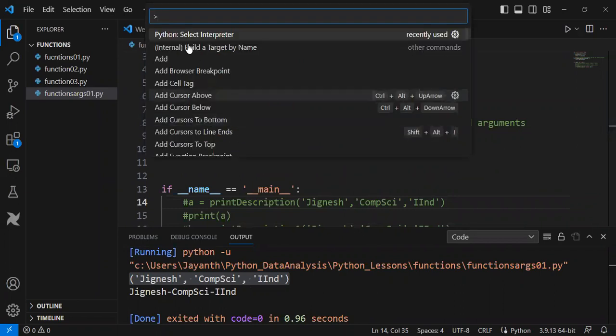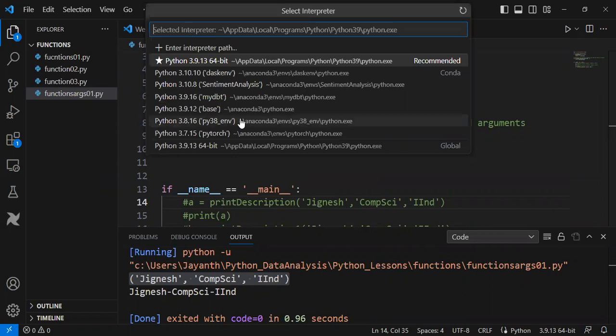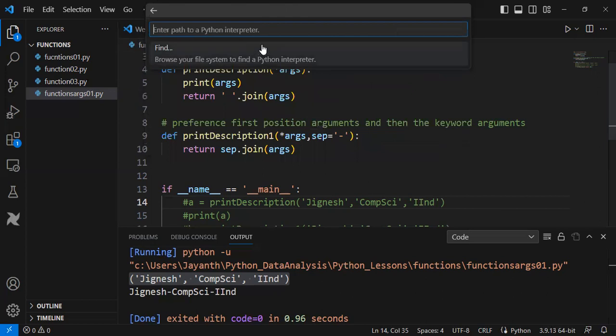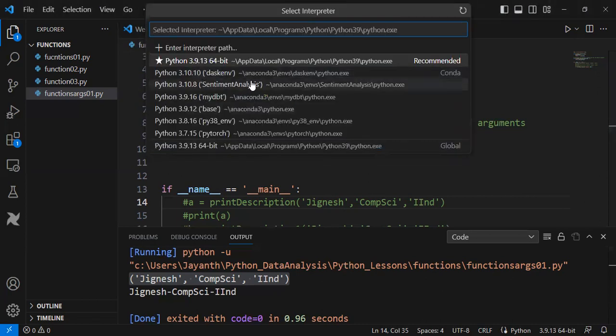So if you see here, you should actually get this Python select interpreter once you have created a Python file or a workspace related to it. And once you do it, you can enter the interpreter path. Okay, you have installed Python, right? You can actually have the path settings here. You can also add the settings and then see if it works. That is also another alternative. Okay. That should point to some C drive, and then you'll have Python. For example, if I go back, you see here, it shows up where the Python is installed. You should have this python.exe in the path. Generally, it actually picks up.